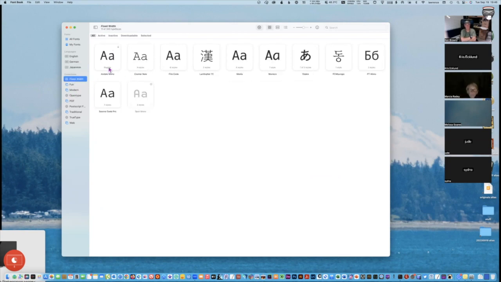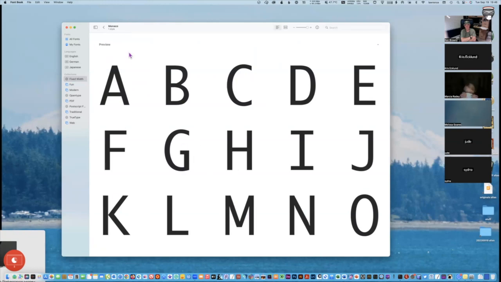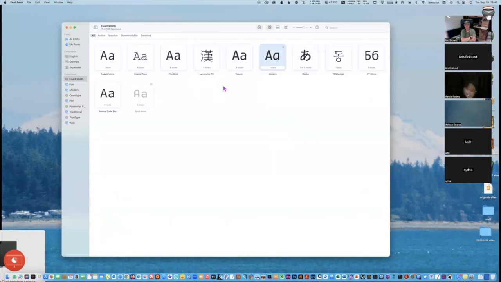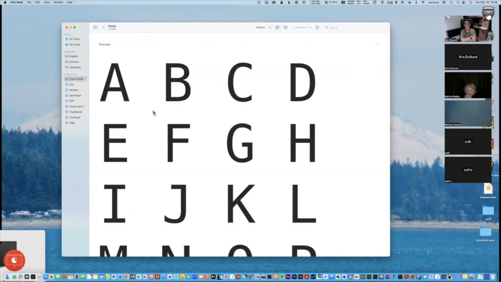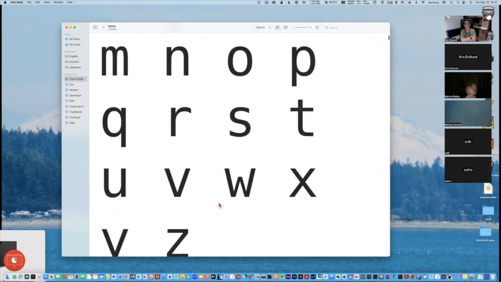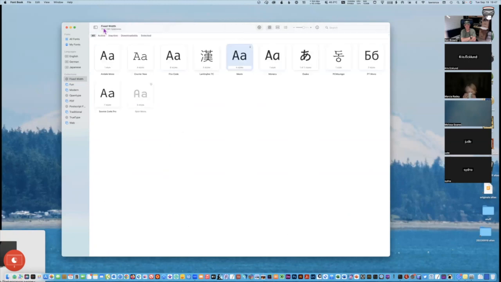Fixed width fonts are used for things if you want all the letters to line up and everything to be exactly the same size. And the traditional one that people might remember from old Macs is Monaco. So Monaco, all of the characters are the same size. But if you've ever used Monaco and you want everything to be the same size, I would recommend to use Menlo, which is a more modern font, and it just looks better than Monaco. There was on the original Mac a font called San Francisco that looked like it was Ransom Note, where every character looked like it was cut out of a different part of the newspaper. There are even TrueType versions of that.